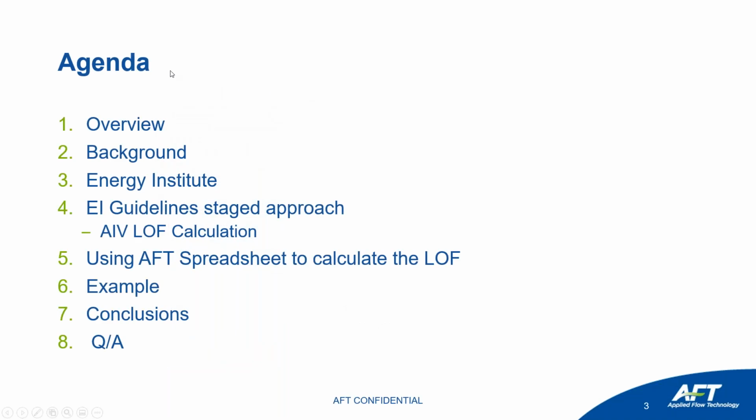In the agenda, today we'll be having an overview of the scope of the webinar. Then we'll be talking about a background of the source of vibrations. Then we'll be talking about the Energy Institute. And we'll have a brief discussion of the guidelines stage approach of the Energy Institute. Then we'll be talking about AIV likelihood of failure calculations used by the Energy Institute guidelines. Then we'll have a brief presentation of using AIV Spreadsheet to calculate the LOF. And then we'll be working on an example to apply the guidelines to calculate the AIV source of vibration. We'll have some conclusion, and then we'll have a question and answer session.